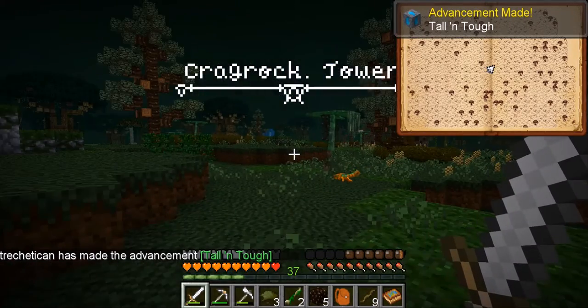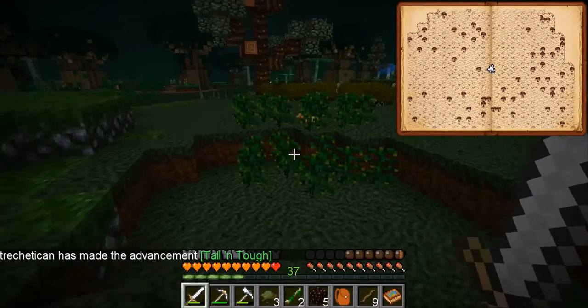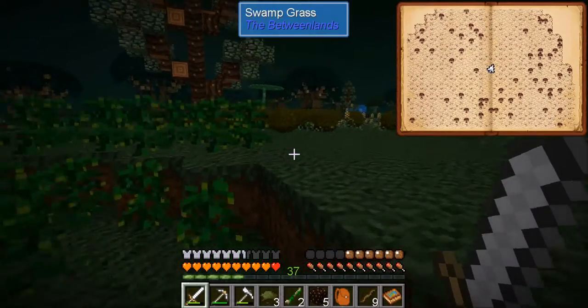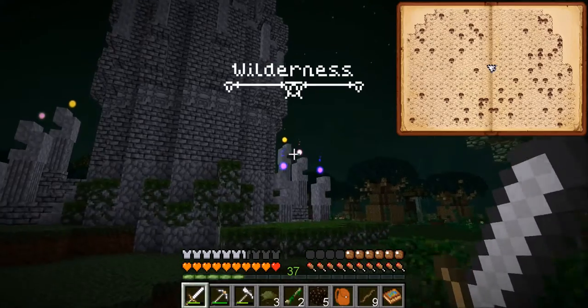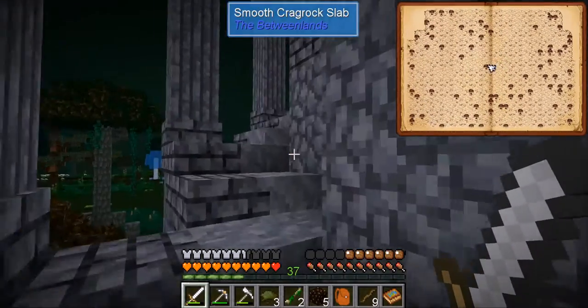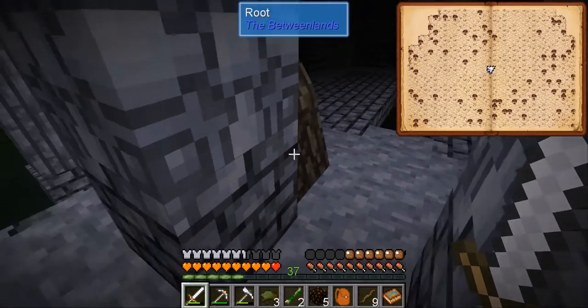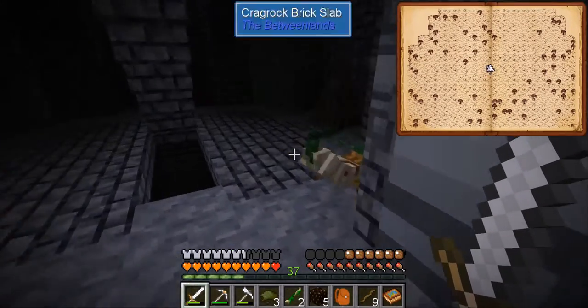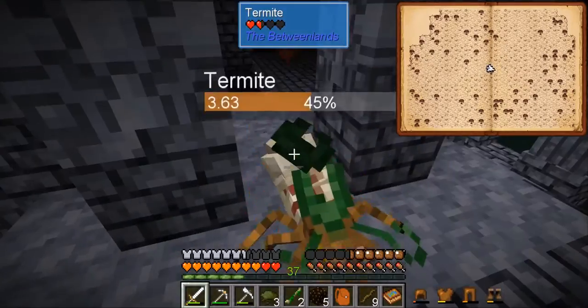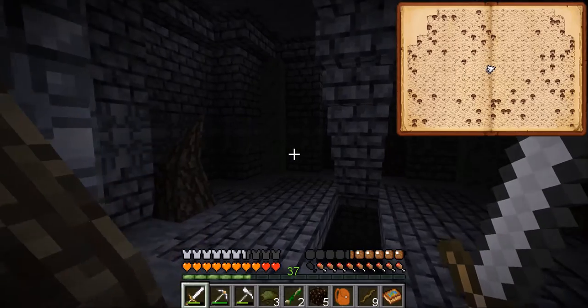Oh. Gecko. Gecko. What are you? Nettles. Do I want to go near nettles? Okay. So this is the Crag Tower. Chances of this being anything good are slim. Ah! Termite! Stupid termite.